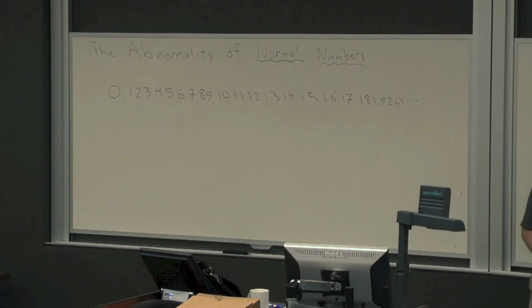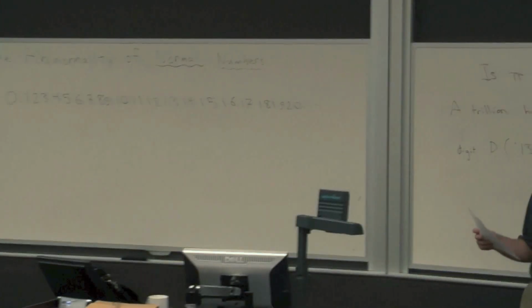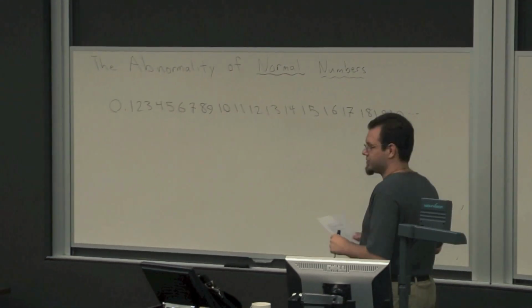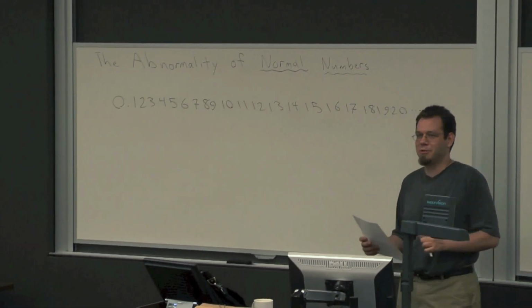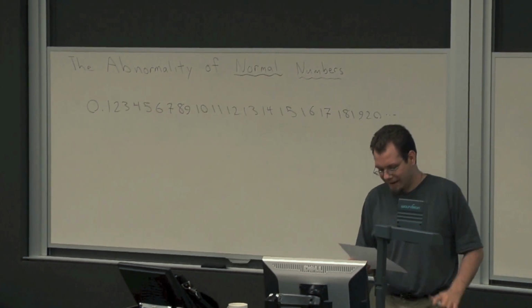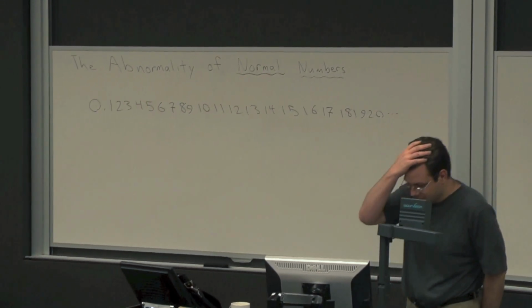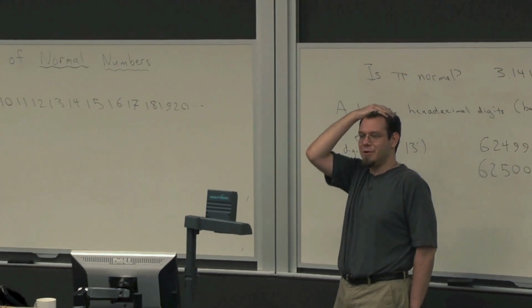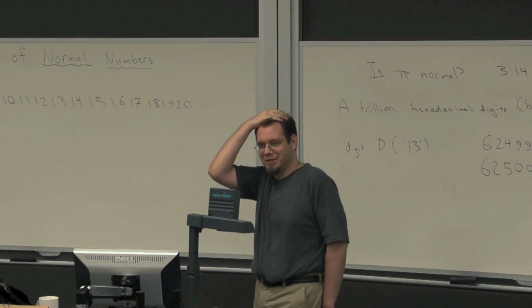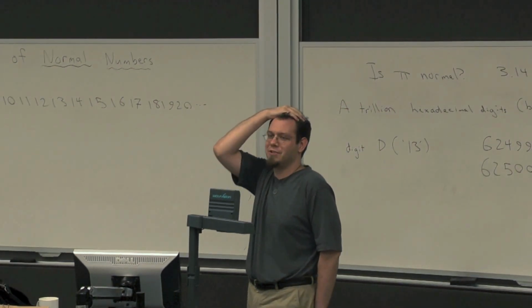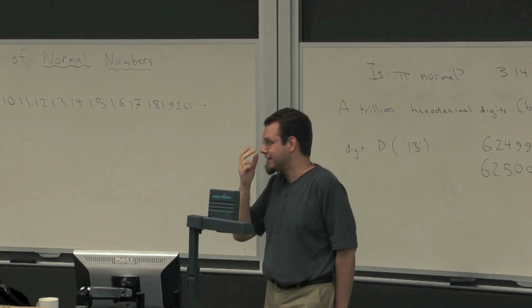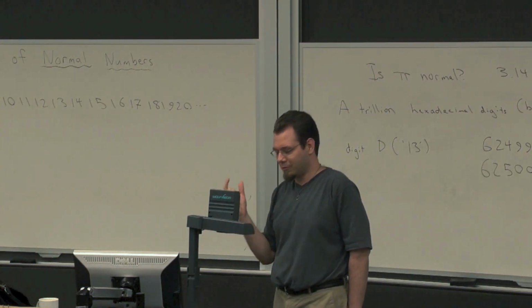It's a very simple pattern. Just take all of the integers and concatenate them one after the other. And you saw a very nice example of this on the poster, which went all the way up to 500. And yes, this is actually a normal number. Every time I look at this, I keep going back and forth on whether or not I believe it, even though I have seen the proof. In fact, I've seen the proof so many times I could probably give it from memory at this point. But yes, it is actually normal.